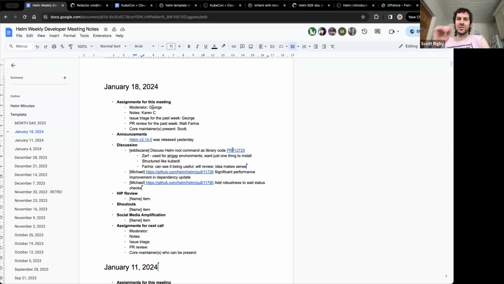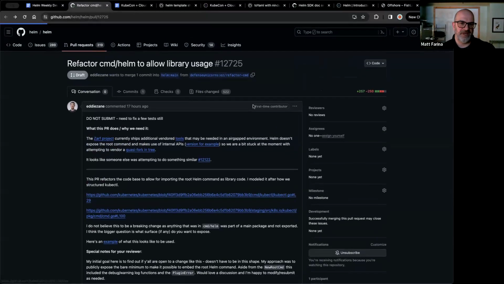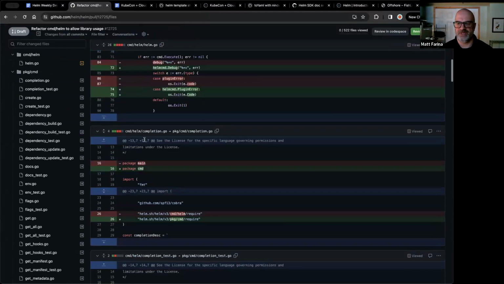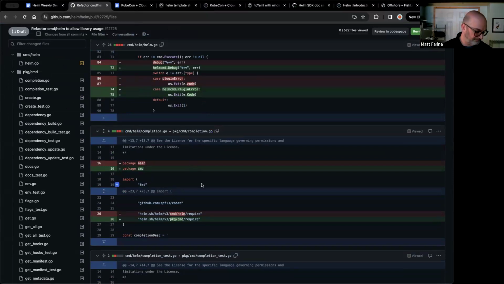I have one question. So this makes it importable, but we're not actually moving it from private to public now, right? It just makes it actually importable properly. The commands are all in the main package right now, which is something that you can't import in Go. So this moves them out of the main package into a separate package and then has main basically grab them. That's why they become importable, because you can't import main.